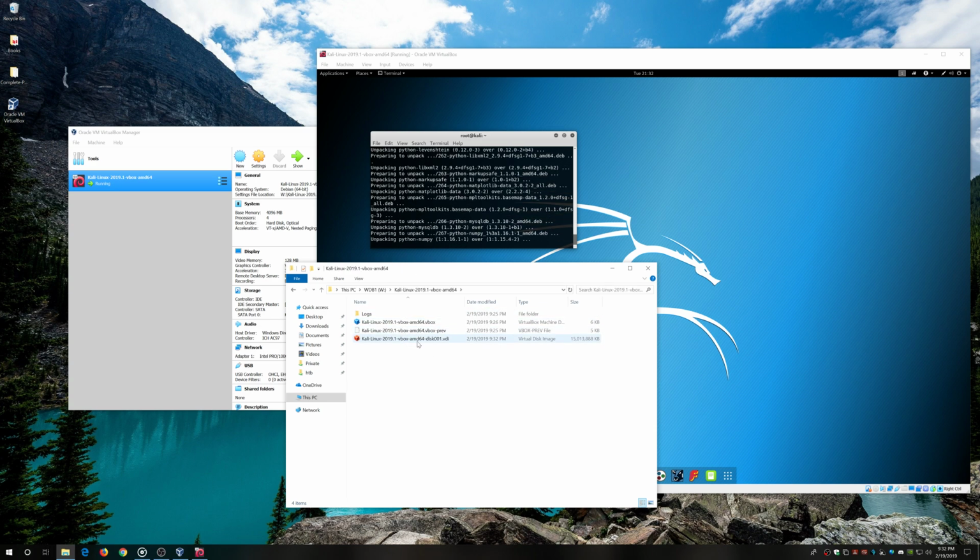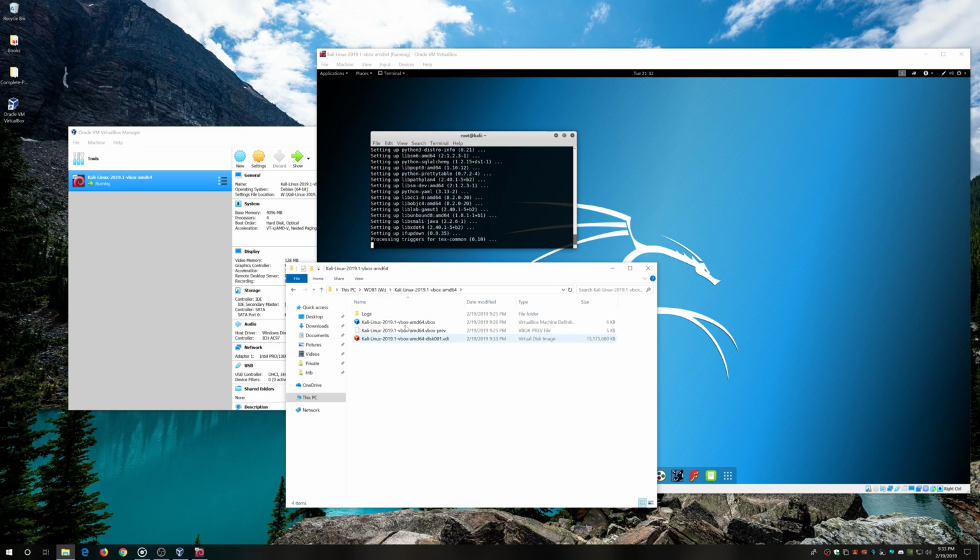Yeah, VirtualBox sets it up a little bit different. It's a VirtualBox virtual disk image. You can actually see it updating. So you would think it would be faster because it is still in one disk, so it's interesting.